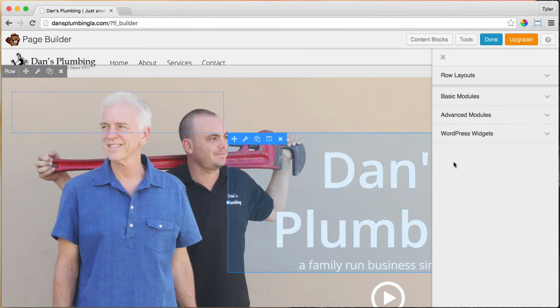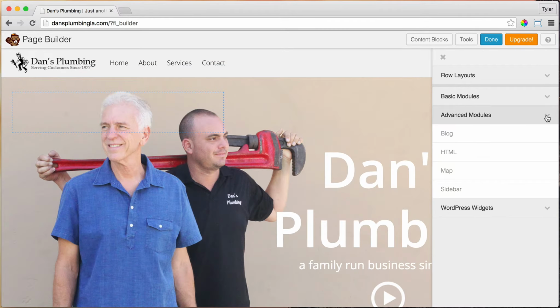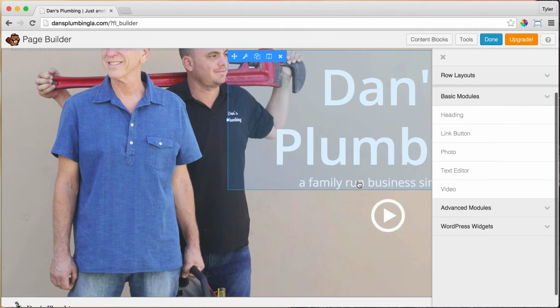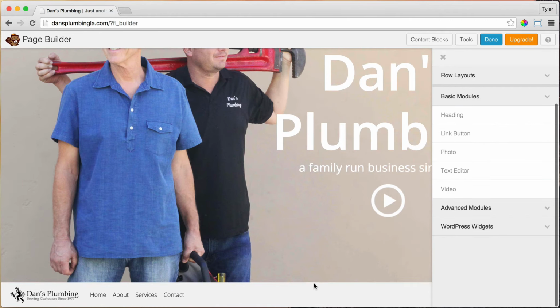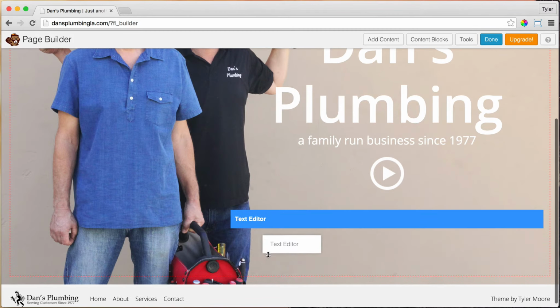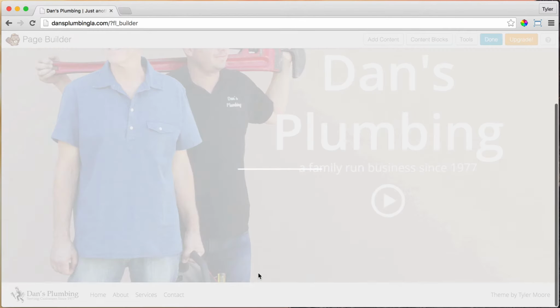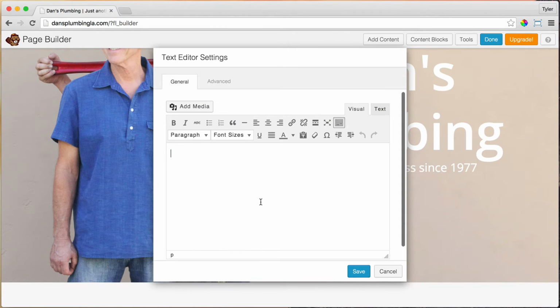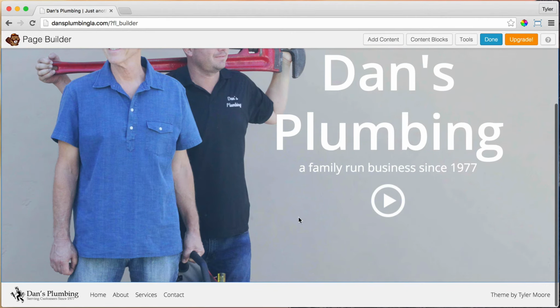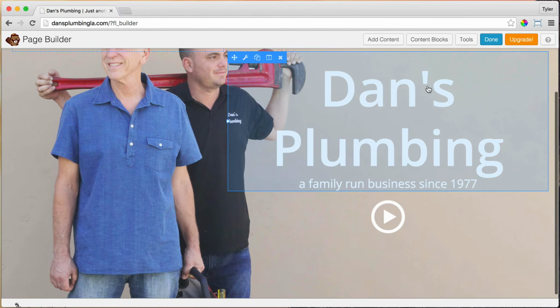And of course, if you click on Basic Module, you can just drag in a text editor and we can add text. If we just click, hold, and drag it to a new row, then we can add in text just like we regularly do. Or what I've done is I've made content blocks of commonly used content.